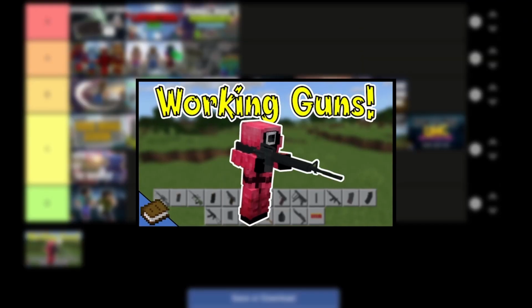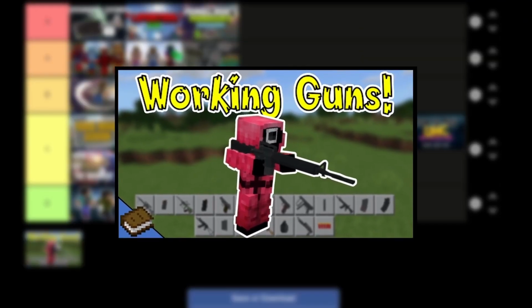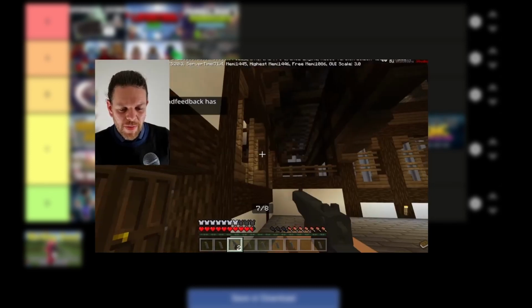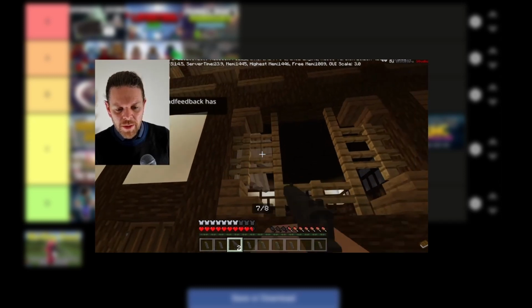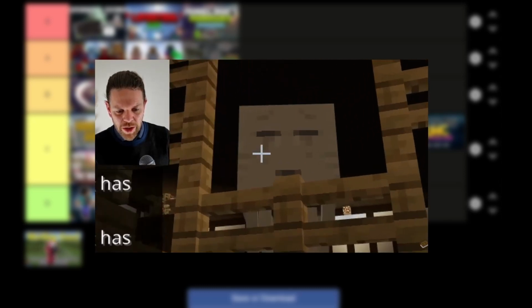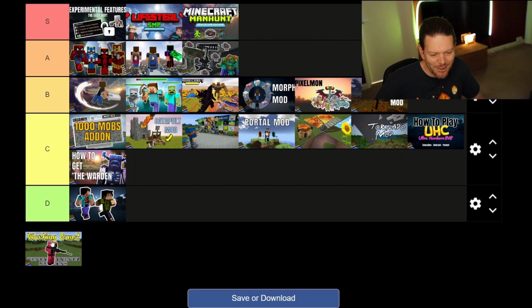And then the last one, working guns. The guns work really well. There's a big selection of different guns, and it was just weird having guns in Minecraft. I know we have swords and bows and arrows and stuff, but for some reason it just felt like a big step further than that. So it was really surreal running around using like assault rifles and things in Minecraft Education.